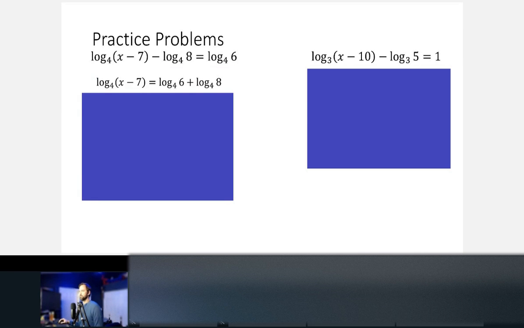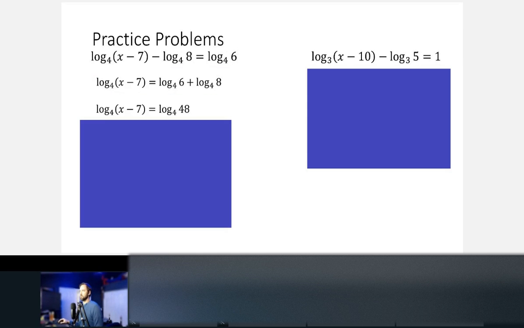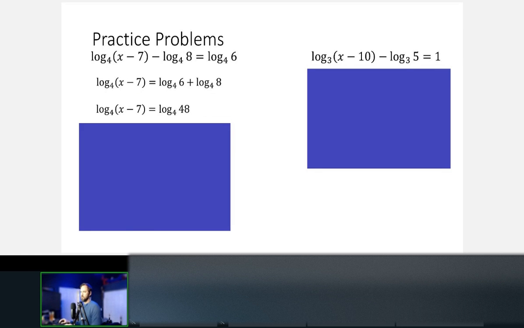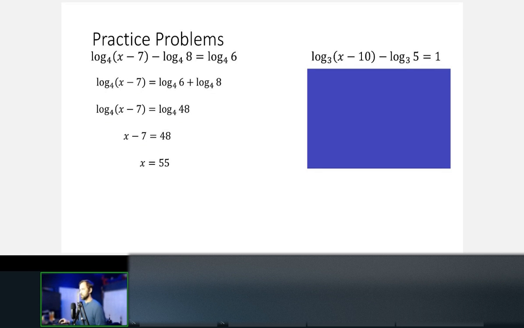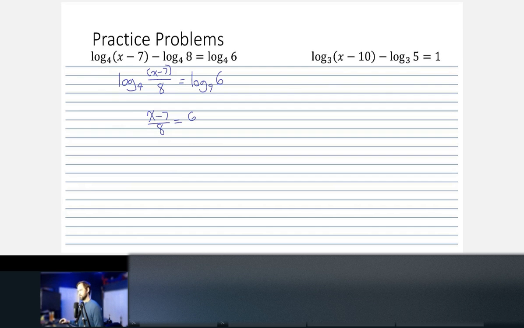Does everyone see that? And what does addition become when you're trying to contract? Yeah, it becomes multiplication. So we get 6 times 8 is 48. Now can I set x minus 7 equal to 48? Yep. And the problem is just a little easier to look at because we don't have fractions, and then our only step after that is to add 7 to both sides. But either way works. We could do it like this, or like this.